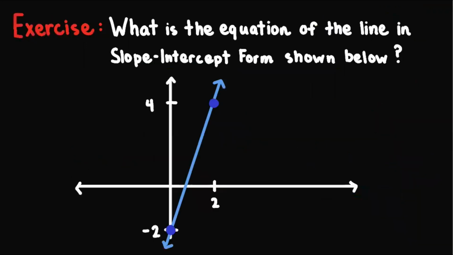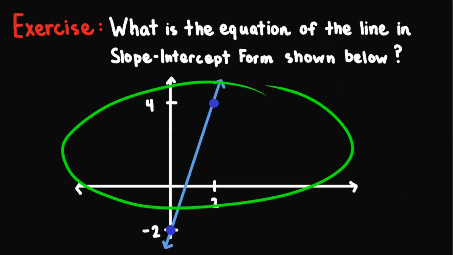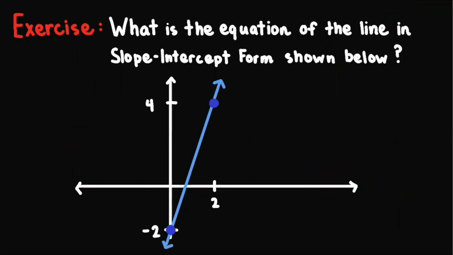To end this, here is an exercise that you can work on. So in this exercise, we are tasked to find the equation of the line in slope-intercept form of this one out here. And this is a nice practice since this is what we wanted all along. We wanted to convert a graph to an equation of the line. In this case, our first equation of the line is the slope-intercept form.